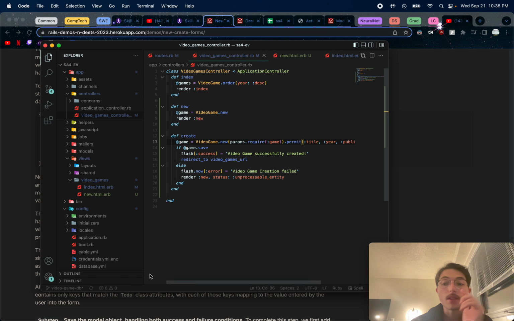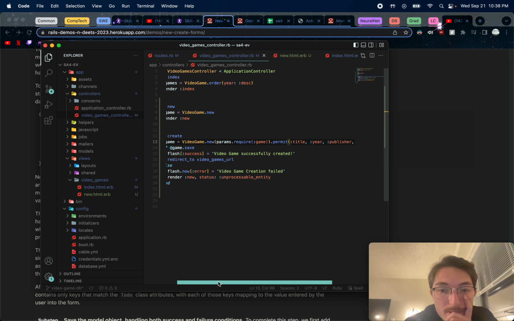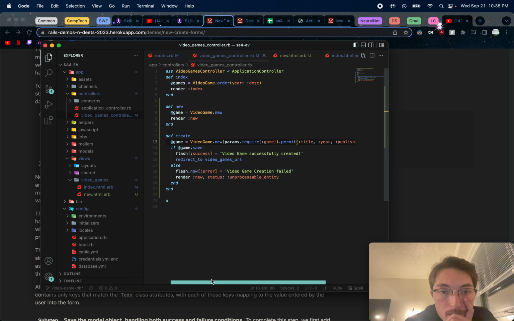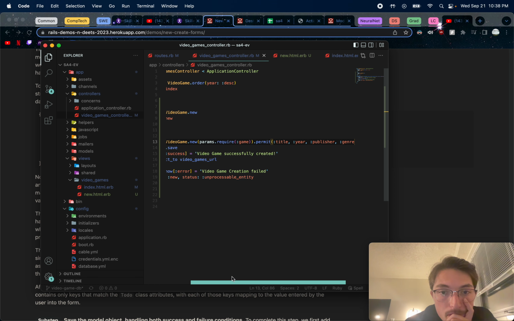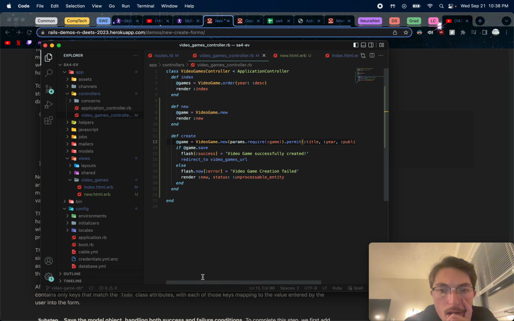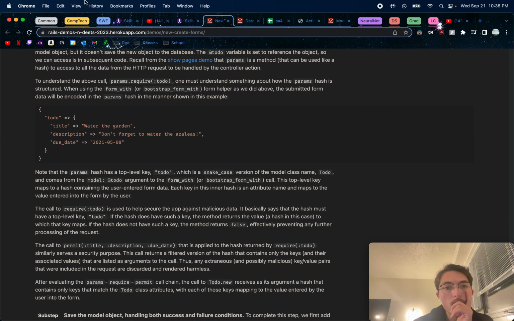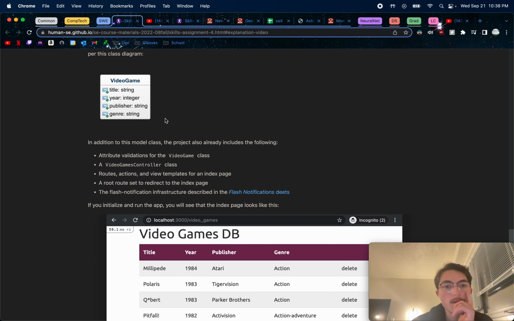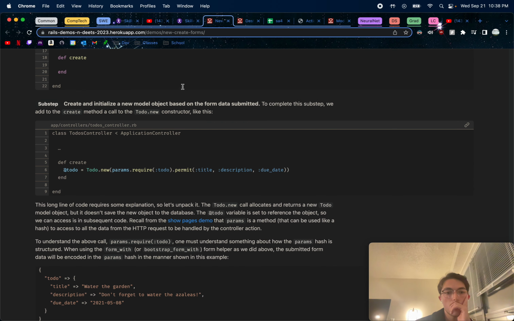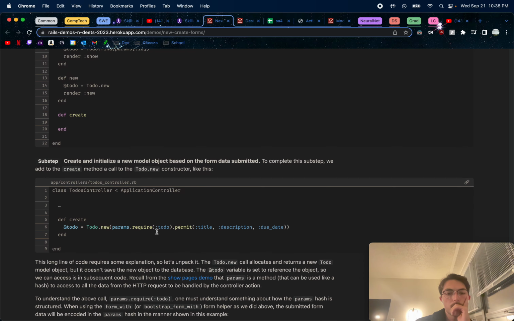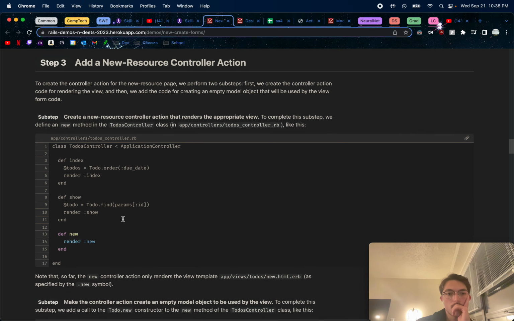If you're wanting to skip through, I'll wave my hands when I actually figure out how to get this correct, so you can skip until I do that. I feel like it should be video game, right? Because it's a video game, but it's not how it is on here. Is that what the to do is called?